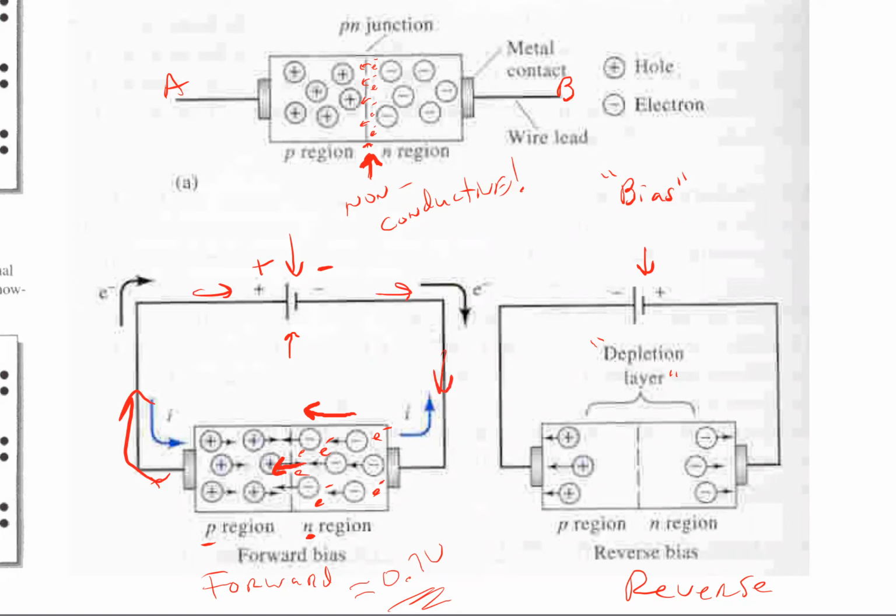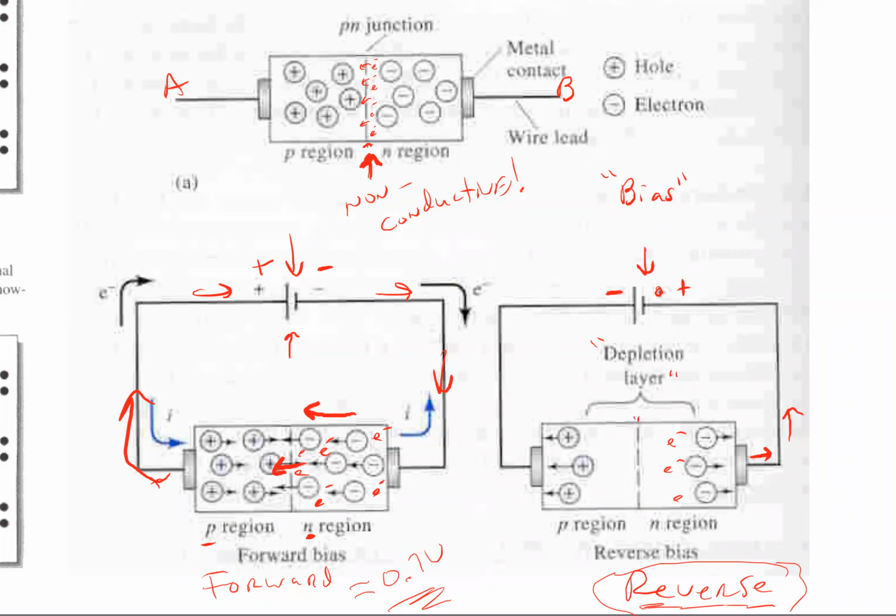Okay. Now, on the other hand, I could reverse bias. And that's where I hook up the voltmeter power supply leads in the opposite direction. Now I'm going to make this side negative and this side positive, right? And as we know, electrons like to be drawn towards the positive supply. So guess what? Any electrons which are in my N-type region, they are moving to the right, aren't they? Now in reverse bias conditions, think about that for a second. What happens to the depletion layer?